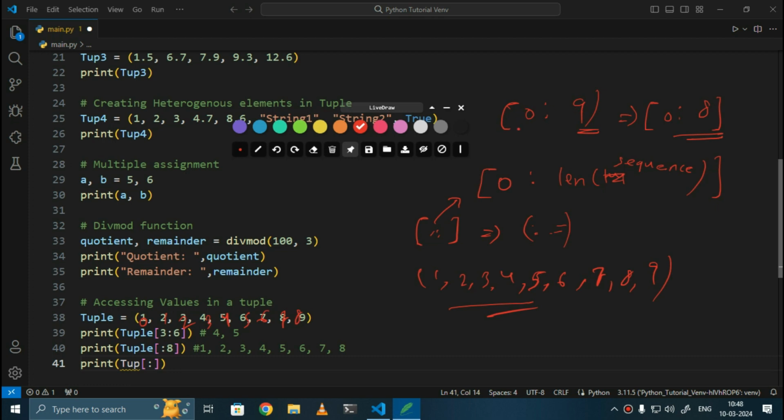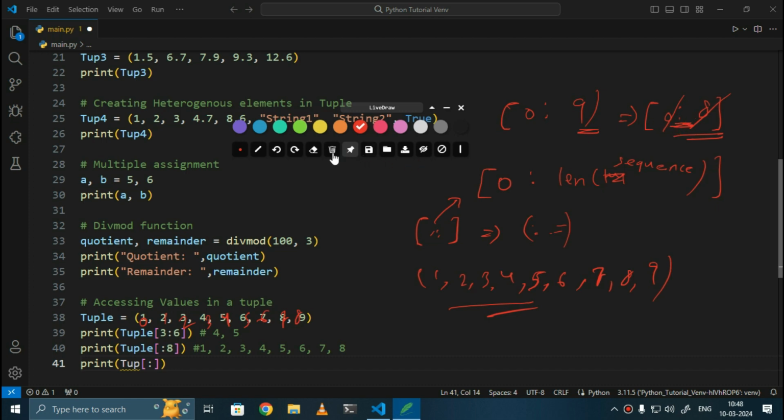It will include the 0th index, it will include the 8th index, and the elements, I mean the indexes, present between these two indexes, right? But over here, 0th index to 8th index with a square bracket means it will include the 0th index and it will include 8, and also the other indexes present over here.